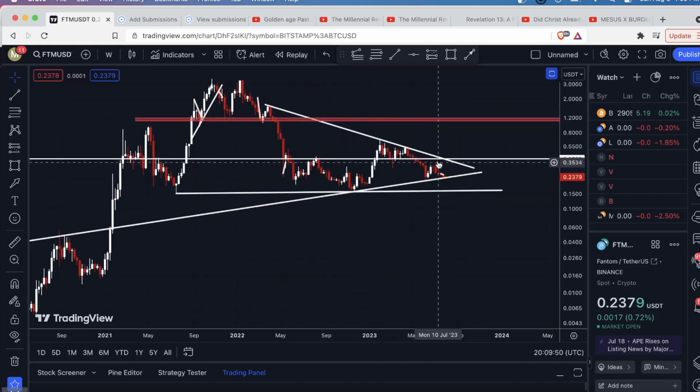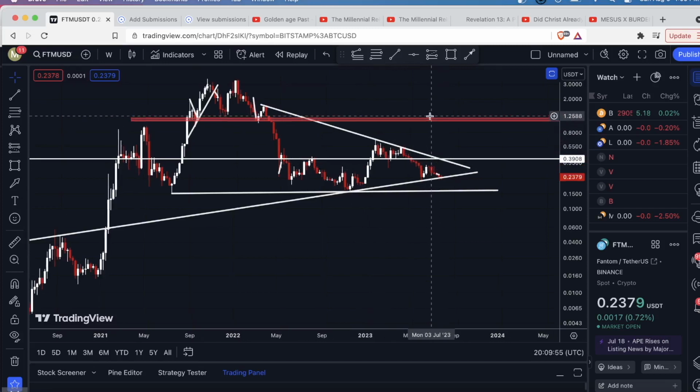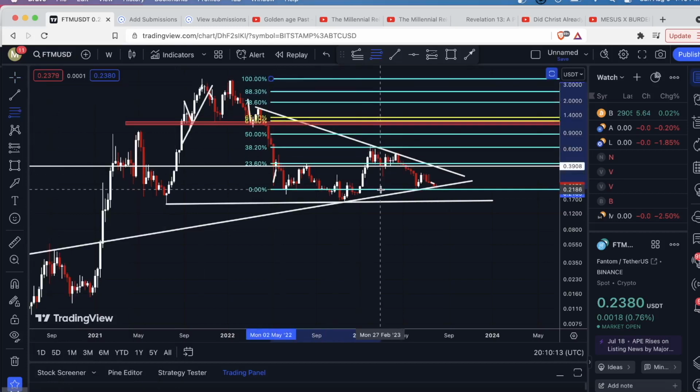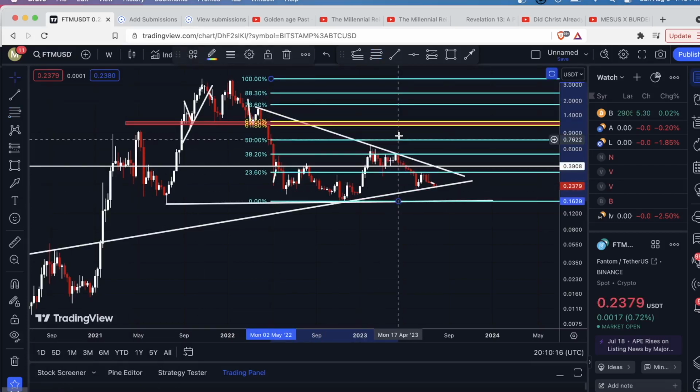If the price breaks out and makes it up, this is going to be a major level of resistance. One of the reasons why it's so strong is that we have a long history of price action right here. It was support. It was the primary support on Fantom for a very long time. So obviously, if the price comes back up, it's going to be resistance. But also, if I take a Fibonacci and run it from the swing high down to the swing low right here, you'll see it lines up perfectly with the golden pocket, the 0.618 to 0.65. So we have the price action, but we also have the Fibonacci confluence.